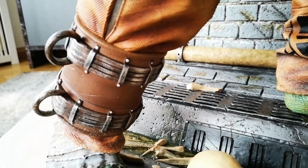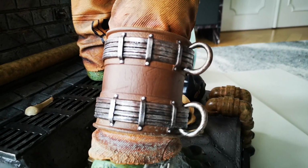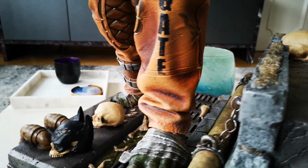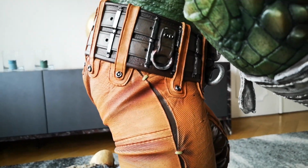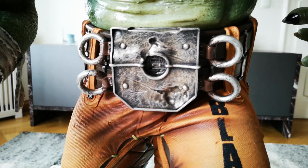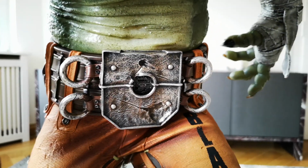Of course, here down below you've still got these chain holders for a foot chain, but he obviously ripped those off as well, and now he's walking around with only the thing here on his foot put on. So overall, really, really, really nice. I love it. So moving up here, you've got his kind of buckle here for further chains to hold him up, or to chain him up. So that looks really good as well.